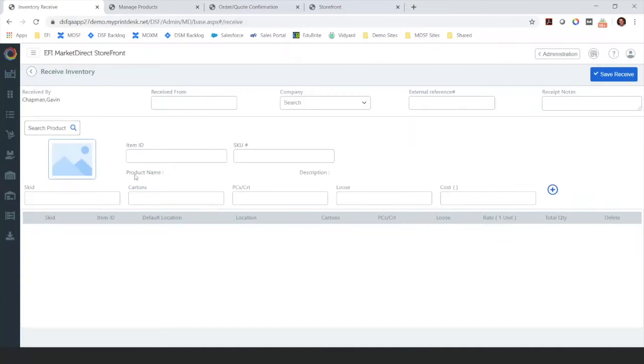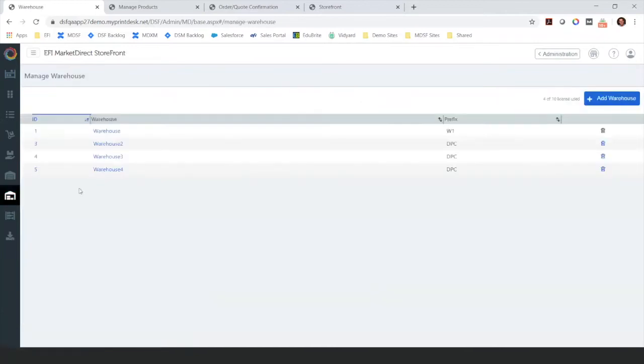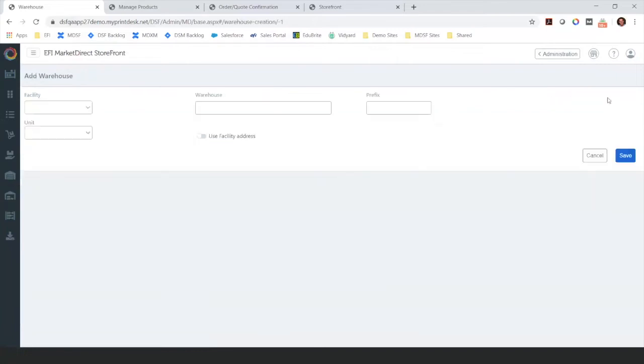All right. The last thing I'm going to do is warehousing. I'm going to do this fairly quickly to make sure I give Brandon enough time to wrap up with ShipExpress. So you can see the current warehouses that I have set up. And let's say my operation's expanding, I'm scaling quickly, and I need to create a new warehouse for my fulfillment operation. I would simply come to Add Warehouse.